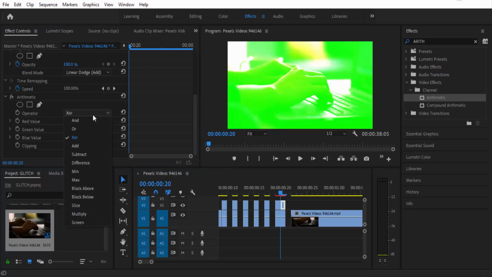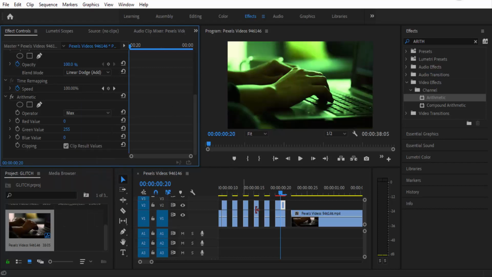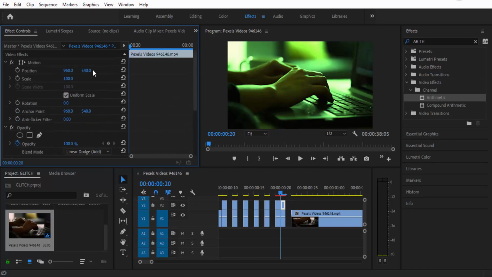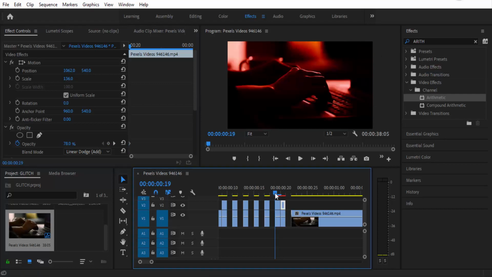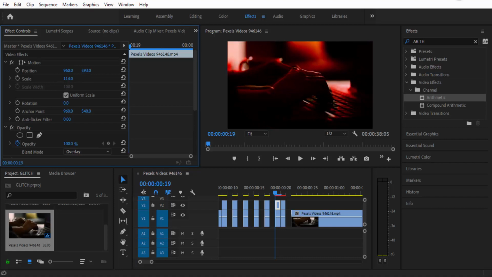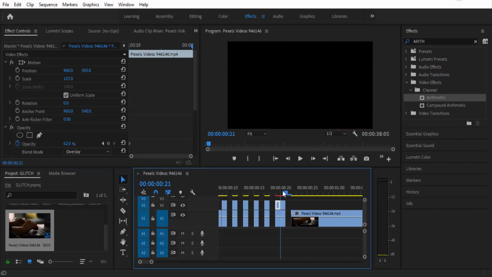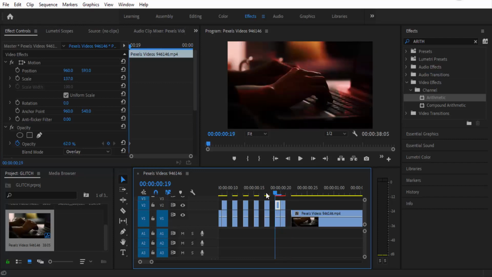Now you can also go back and change some of the settings as well here. So for example, the position. All right, move it over, and I'm just going to bring down the opacity slightly, but I'm going to make sure that the scale is quite large so we don't have any spots coming off the side. I'm going to go back and do that for this one as well. So I'm going to just make the scale a bit higher, but then change the opacity. So now I've got some red and greens happening in there.